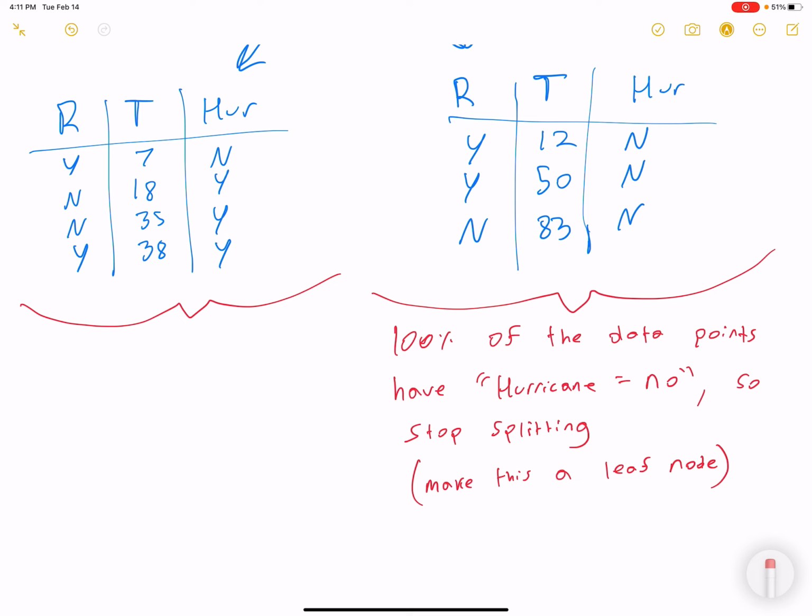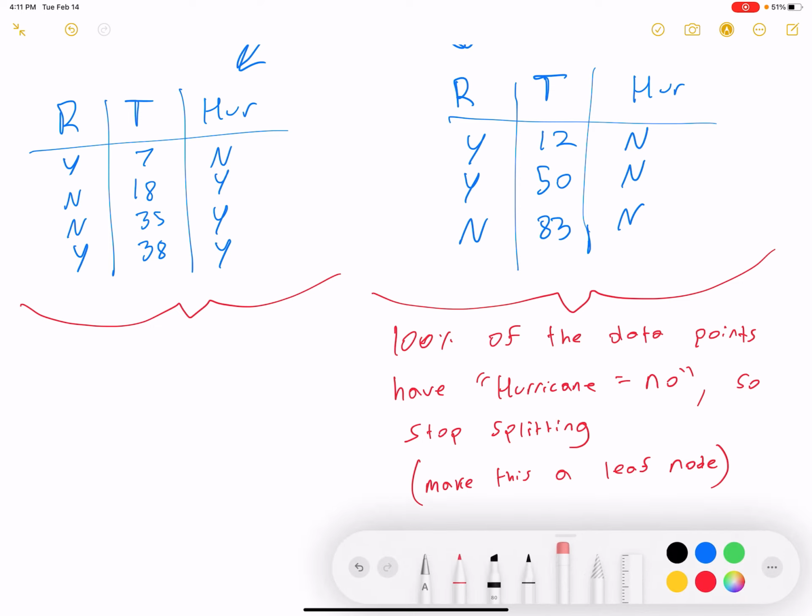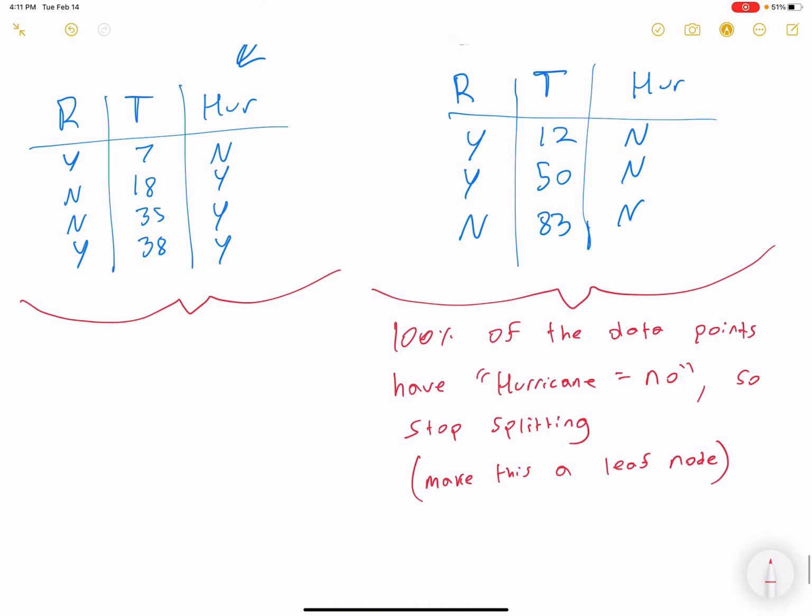Rainy, right, because rainy means hurricane, and well, yeah, sorry. I read that last Y for hurricane as an N, which means it would have stopped, but that's not what it says. So actually, we don't exactly know without splitting. What we do here is the same thing, so recursively run through the same process.